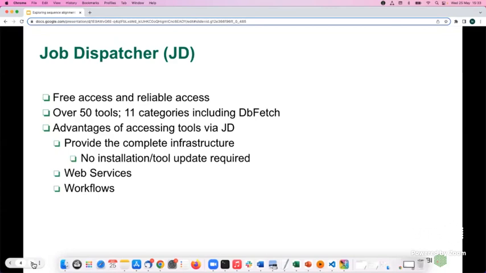In addition to the web-based applications, we have web services as well, which are based on RESTful and SOAP APIs. There are some built-in workflows available in some of our tools that allow you to pass the result of one tool's output to another, which I'll show you during the demo. In addition to external users like you, a few EBI service teams, like ENA, UniProt, and Ensembl Genomes, use our web services.